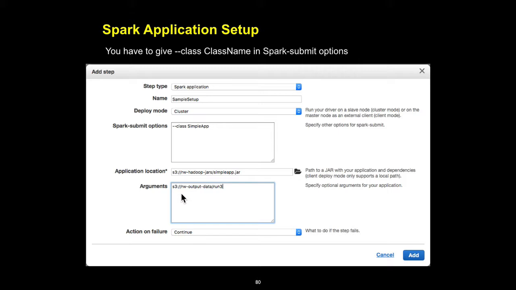You start learning things like, well, sometimes things don't work, and if I give the wrong path, things break, and it has to be an S3. How do I find the log files? How do I do these various things, right? Until you actually do it, there's all these problems that occur in real life that are just a bunch of details, which may not be interesting academically, but when you're trying to deploy something, they're awfully important to get things running. And so you want some experience doing it so that you have some idea what's going on.